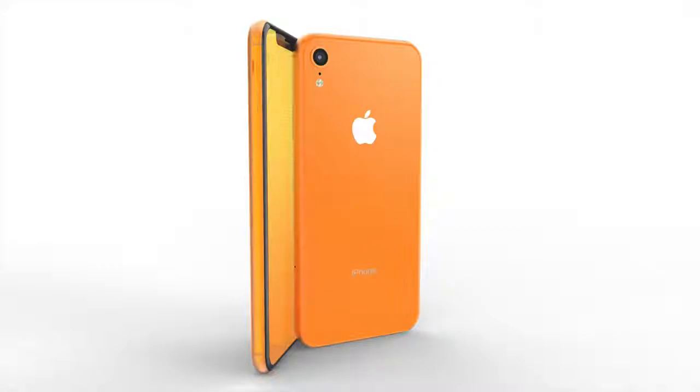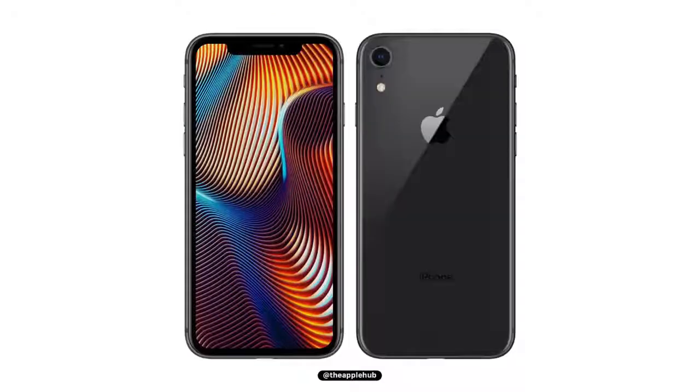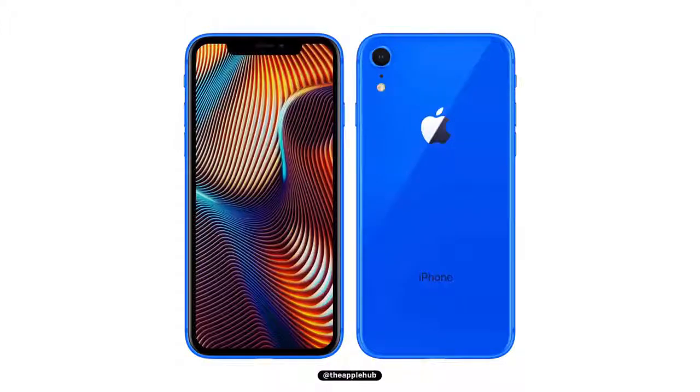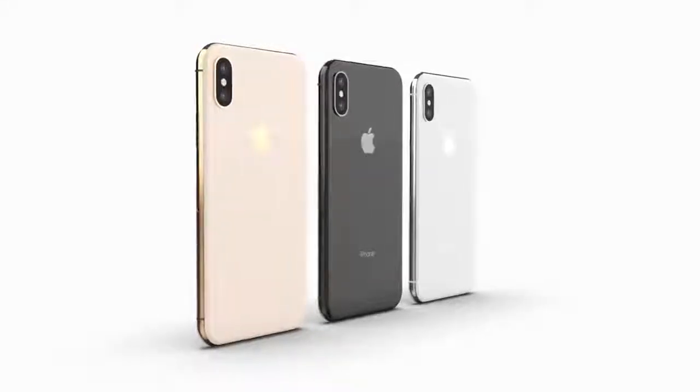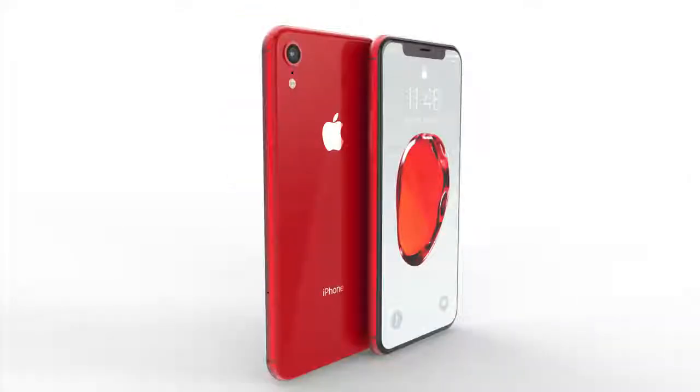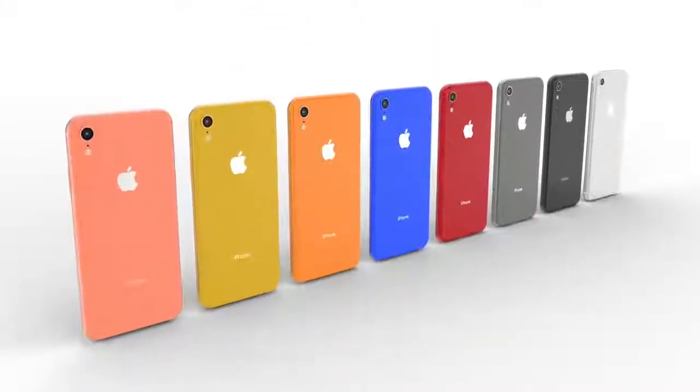So Takara is saying it'll come in a white finish, a black finish, flash yellow, a bright orange, an electric blue, and those might not be the descriptions of the color, but that's basically what it's going to be, and also a top color, which is a brownish, goldish look. Now, Ming-Chi Kuo's predictions earlier were a gold, a gray, a white color, blue, red, and orange. So they do have some similar colors, but what can't be agreed upon is that yes, the 6.1-inch iPhone will be coming in a wide variety of colors.